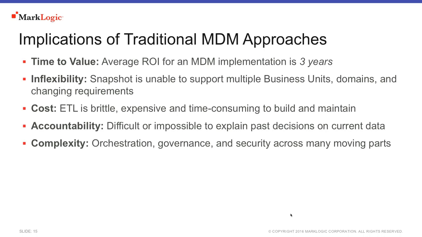They aren't really able to keep up with the fast-paced change of the business because you have to have this fixed domain model. Every time there's a change in one of the source systems, you have to remap what that data looks like. And because you're probably going to struggle to get each unit to agree, sign off that model, and agree who's going to be the authoritative source for which attribute, you end up having infights. The ETL is expensive, it's brittle, and it's really hard to have this full end-to-end lineage. And so the result is there's just too many moving parts.